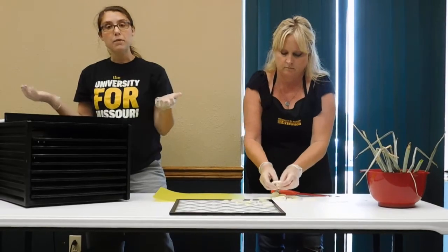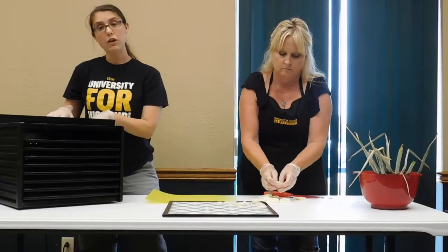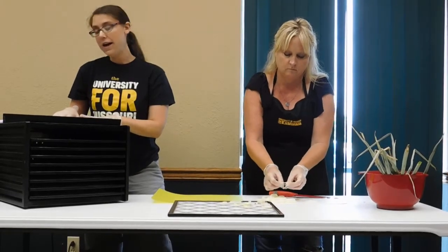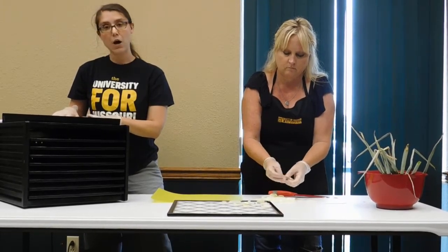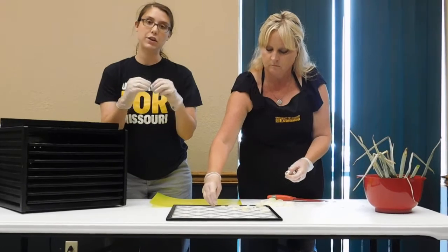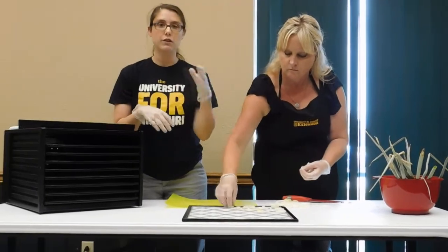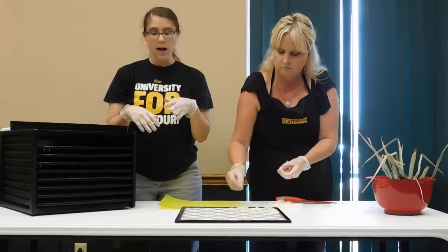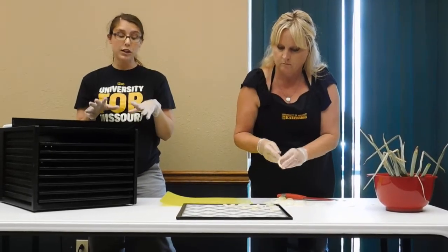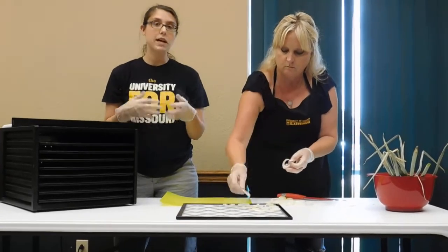And I looked up the manufacturer recommendations for dehydrating onions. The manufacturer said to set it at the temperature 155 and to dehydrate for 4 to 8 hours. So we will set it for 4 hours, and then we will come back and check if the onions are a leathery consistency. If it's not ready, we can set it for another hour and check it again. If your dehydrator is different than this one, check the manual that came with your dehydrator and check the temperature. If you set it at a lower one, it will take more time.